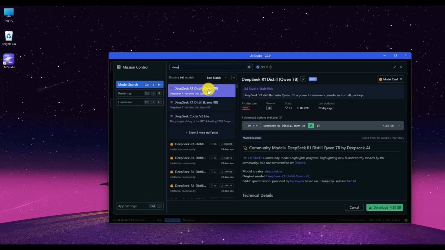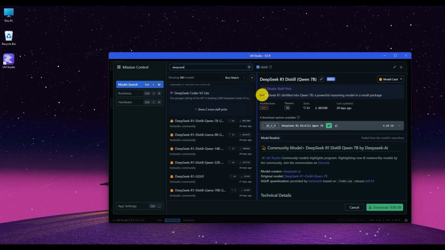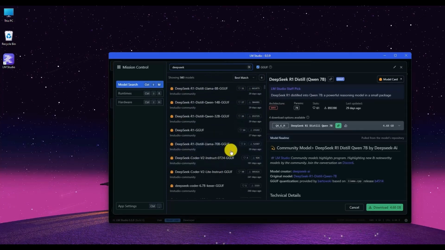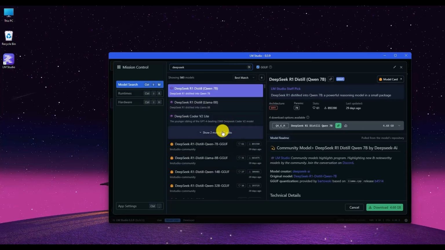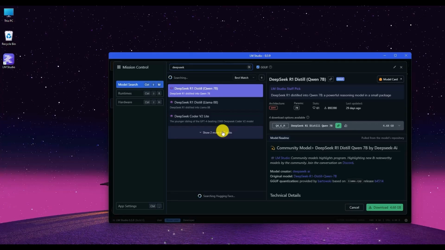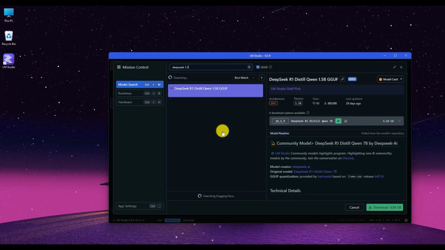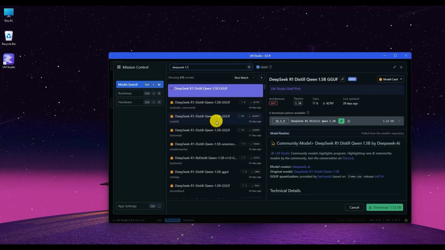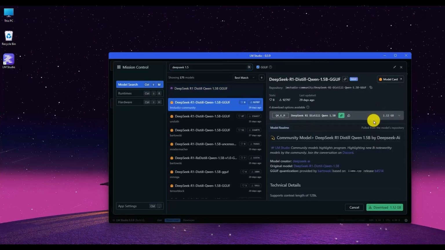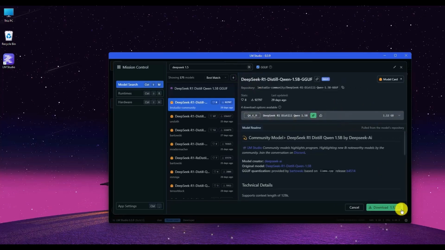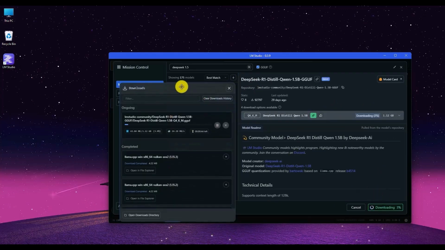Now just click on this option right over here and that will give you the DeepSeek 7B model. If you want any specific model, you can click on show more options right over here or look for the options down over here. As you can see, there will be a lot of options. So let's say you want to simply test DeepSeek right now. There is a 1.5 billion model, so you can try that. Just enter 1.5 right over here and that should give you the DeepSeek 1.5 billion model, as you can see. Click on that and then it should give you the model right over here. Once you have the model, click on download over here and the model will start downloading.